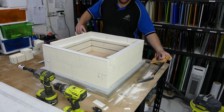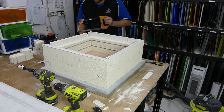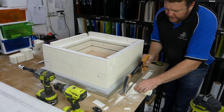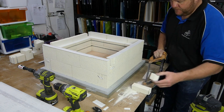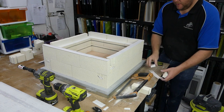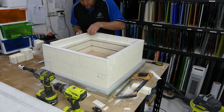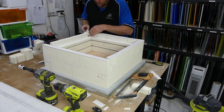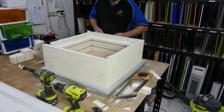It's going to need that much. You take this and just mark it on the outside of the brick. Bring it back into your field of view. Take our piece. Give that a wrap. Squeeze that in place. Take our scissors.